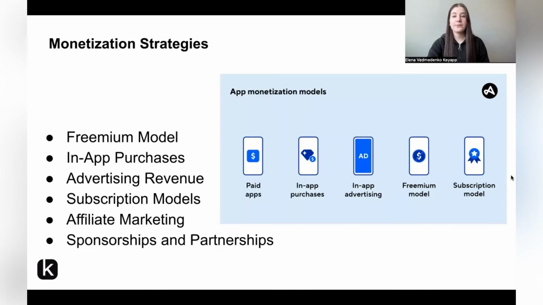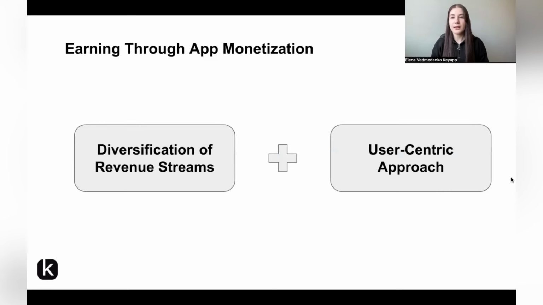And of course, when we are talking about earning through monetization, we should remember that it is necessary to diversify the traffic, diversify the revenue, and try to get revenue generated from different sources. Of course, we understand that applications and games are different, and different monetization strategies may be applied, but still try to use different ones, so as to be able to earn from different sources.